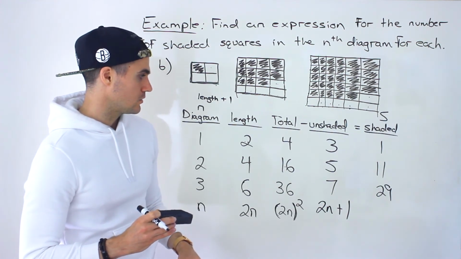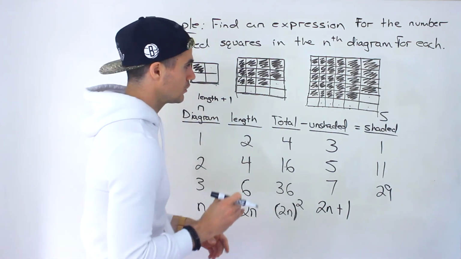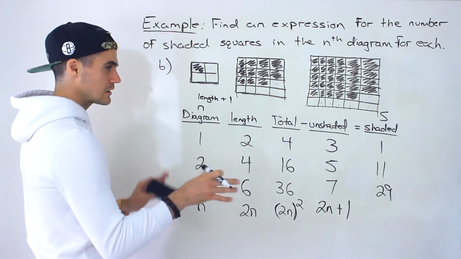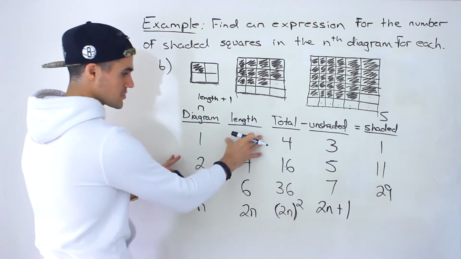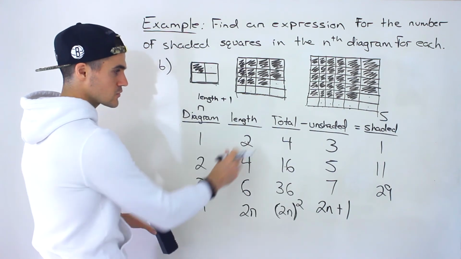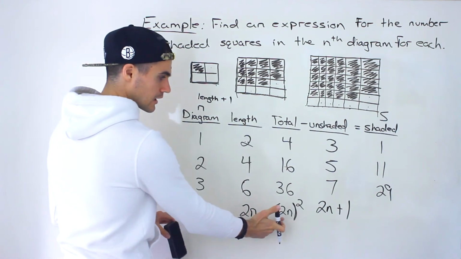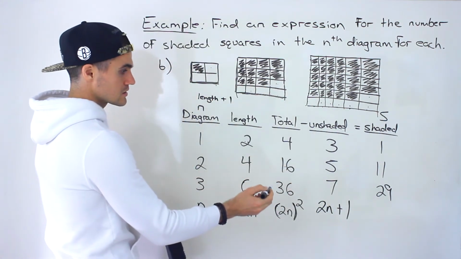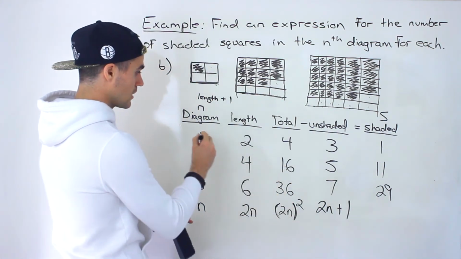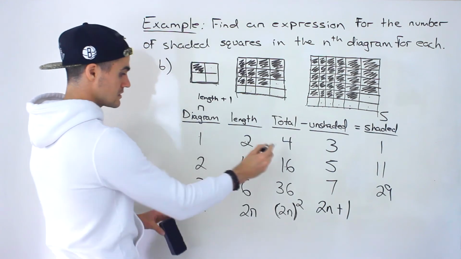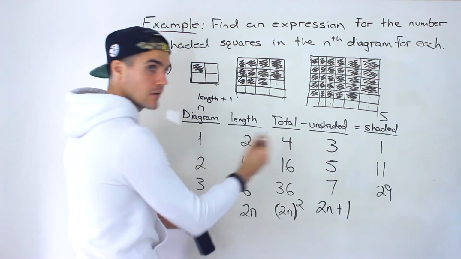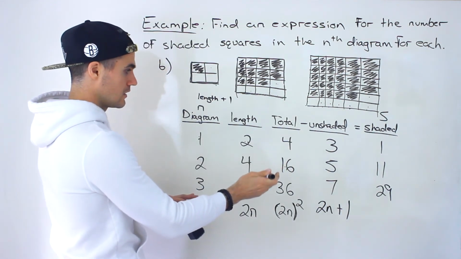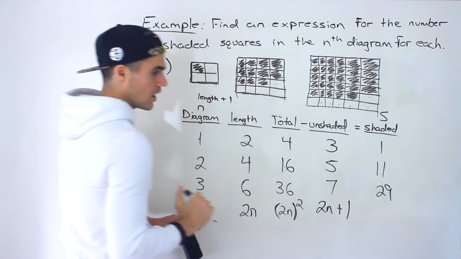All right, so again, I feel like this one is a little bit more tricky than the other ones. There's a little bit more going on, especially with this length over here. So that's why I wanted to create this other column in order to get this. And the unshaded number of squares is a little bit more complex as well, right? We're not just adding 1 to these, or it's not the same as it was in part A. It's a little bit more of a complex pattern.